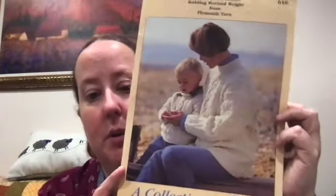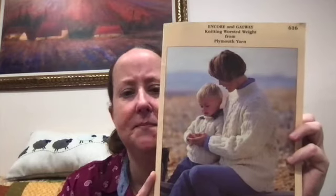Let me readjust a little bit, and then we will discuss yarn. All right, Kristen's sweater is coming along swimmingly. I absolutely love it. It's not going to be done too soon, but to refresh your memory, let me find the cover page. It comes from this book, a collection of Aran's from, I think it's Encore. Yeah, Encore. From, I can't remember what year. I don't know if we found a year on this.